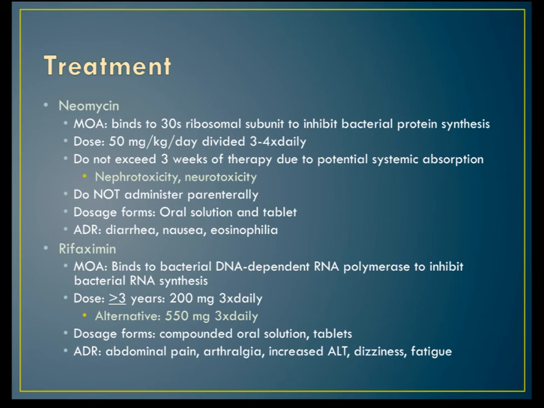We want to suppress the gram-negative agents that are not supposed to be in the small intestine. So we want to kill them to get them back to a normal amount to where they're not overgrowing the small intestines, and then hopefully the normal flora will return after we suppress them for 7 to 10 days. The first agent that we use is neomycin, which is an aminoglycoside.